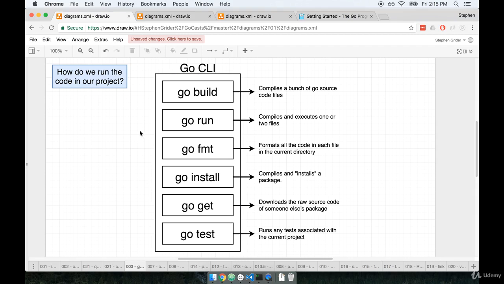Now, some of the other common tools that are attached to the Go CLI we'll go through very quickly. We're going to cover a couple of these later on in the course as well. Go format is used to automatically format all the code inside of all of our different files. We'll see a pretty good example of go format very shortly when we start working on our first project. Go install and go get are two commands that are used to handle dependencies inside of our projects. So if we want to use code that's been written by someone else, we can use these commands to get access to it in our own personal projects. Finally, go test is used to run and execute any test files that are associated with the current project. And we're definitely going to see a good example of this command as well.